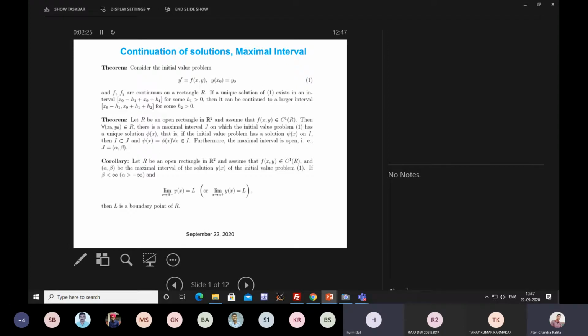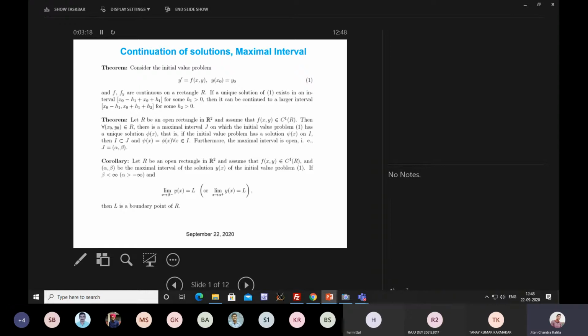And what about citing some example? Cite one example and then tell me why it has to be open. See, whatever example we took the other day, I had taken the interval minus 1 to 1 as an open interval. I could have taken an interval minus half to half as a closed interval. That I could have extended to the whole real line, isn't it? A whole real line is always going to be an open interval. You can give that argument also. That is also possible, isn't it?